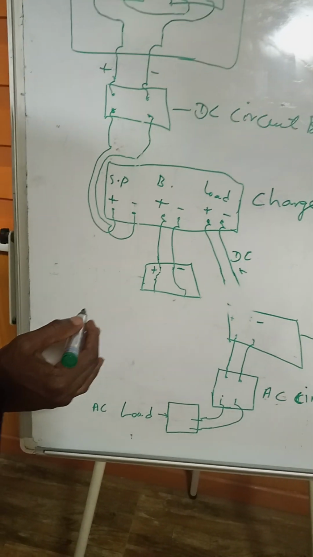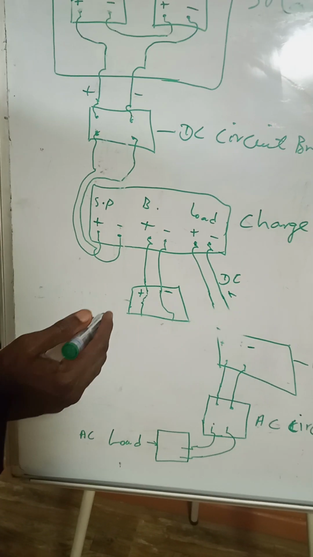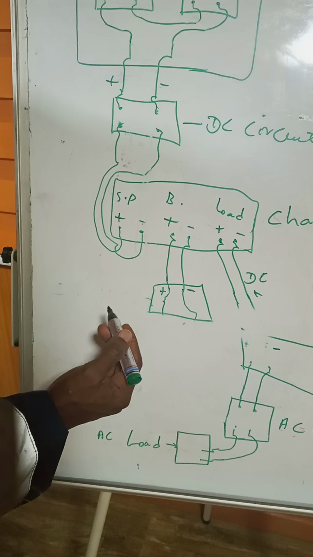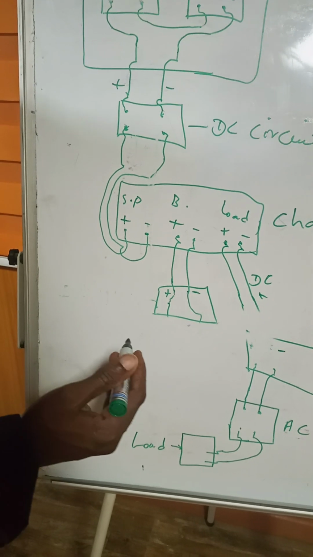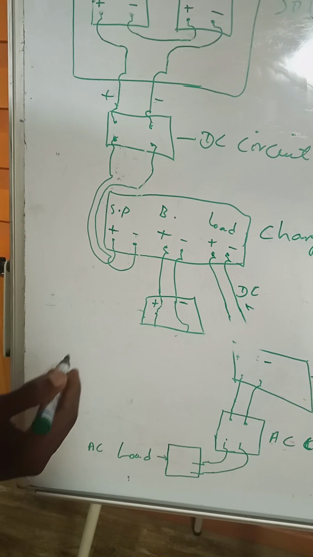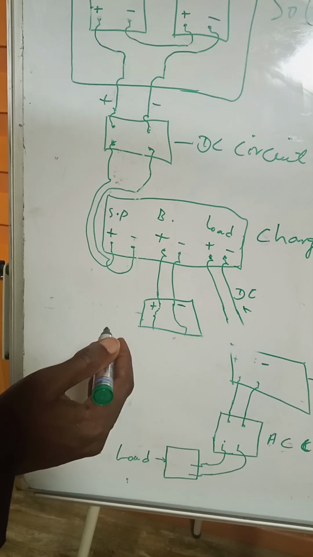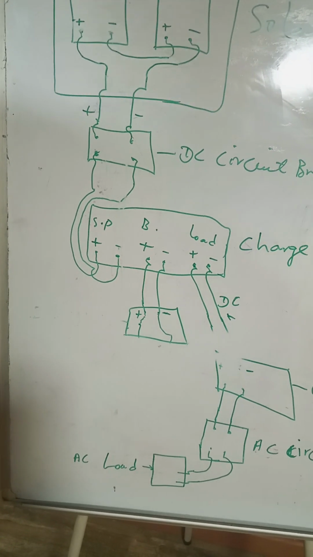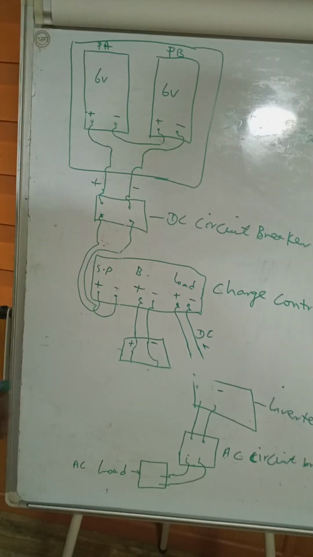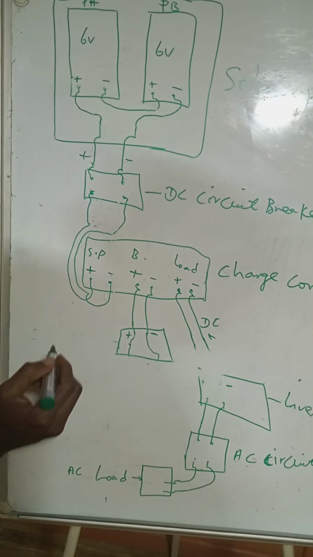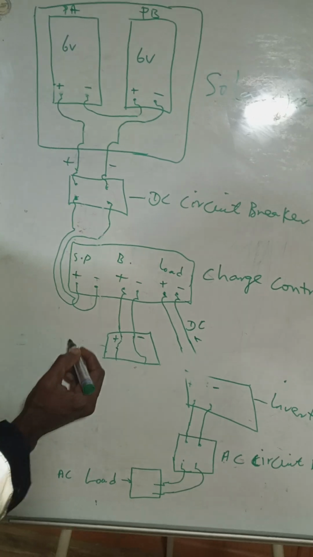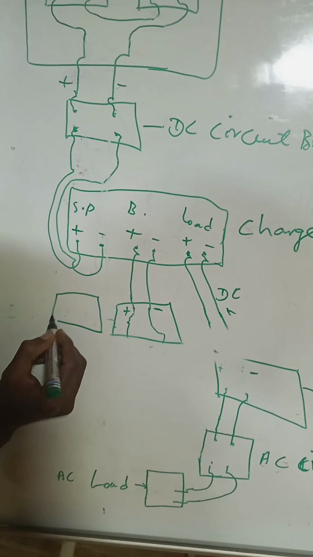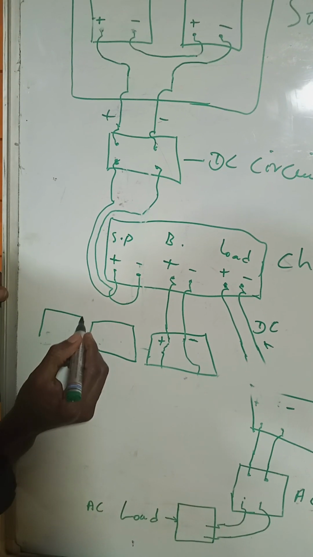Okay, so note the difference between this block diagram and the one just explained. In this one, we want to add another battery to the system to make it 2 or 3 batteries, okay, connected in parallel. Why we want to connect the battery in parallel is to give you more ampere hour. Okay, in parallel connection, as I have explained before, the voltage is the same, current is additive in parallel, but in series, voltage is additive, current is the same.